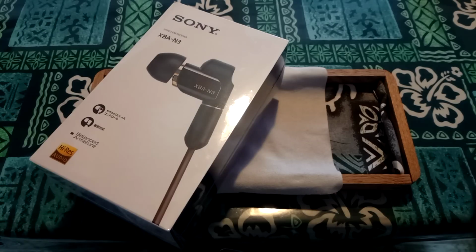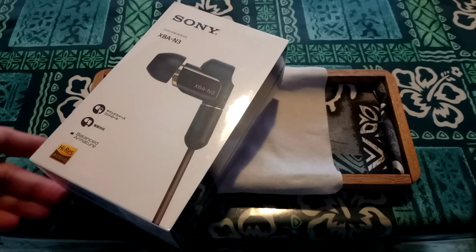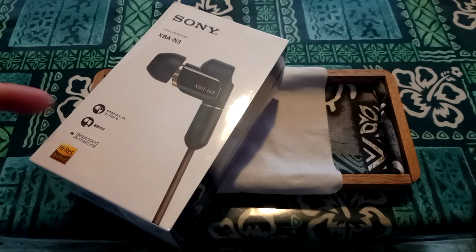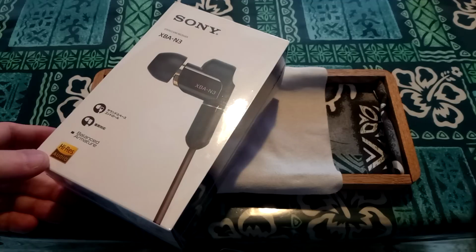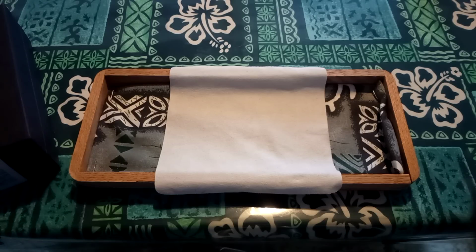So now that I'm going back through some of the classics, I got the Sennheiser, I got Final Audio Design. I decided to go ahead and grab this, so I'm gonna take the plastic off this real quick. Okay, back in it.